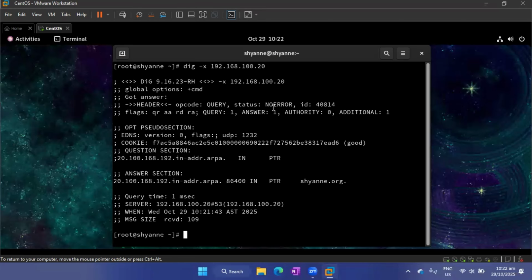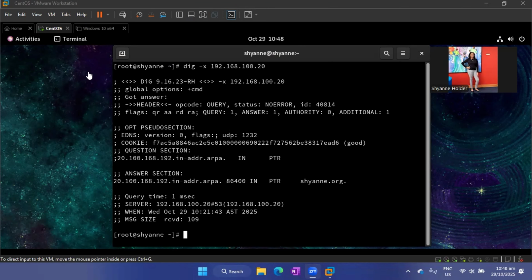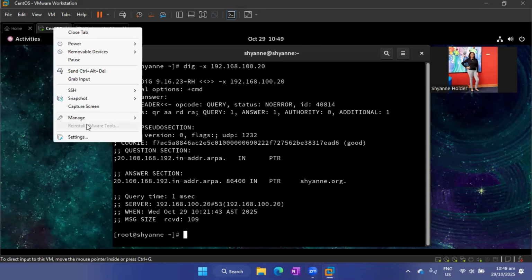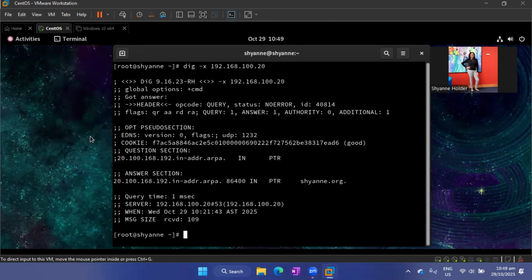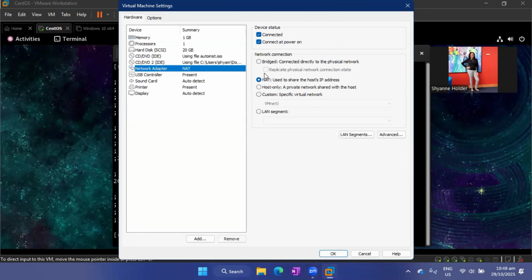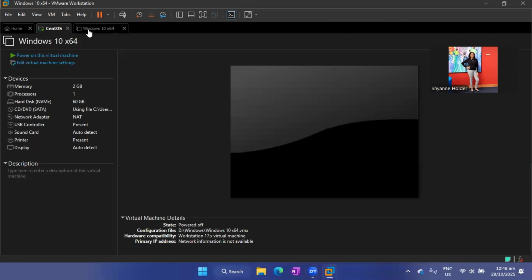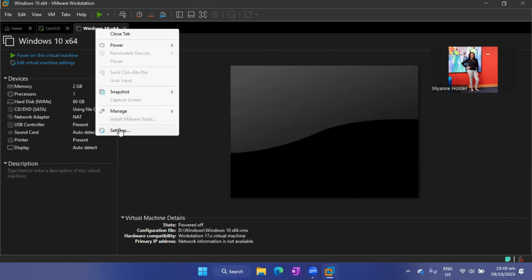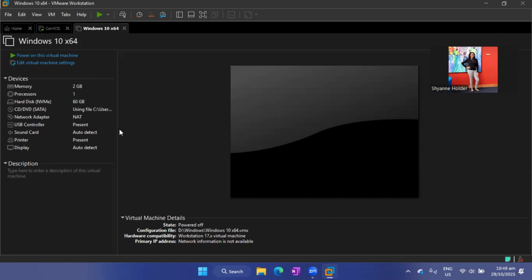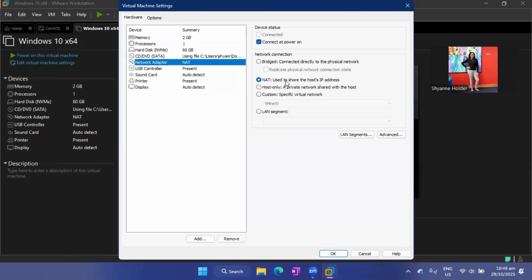So now we're going to head on over to our Windows. You have to also make sure that both your CentOS and your Windows are set to NAT. So you right click on your Windows settings and it's set to NAT. Okay, your Windows settings are set to NAT as well.